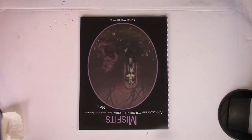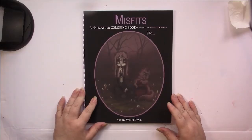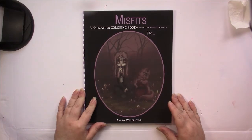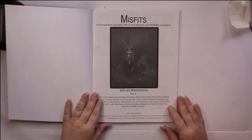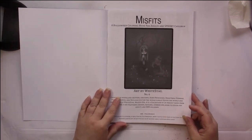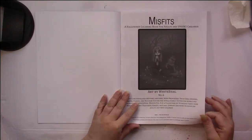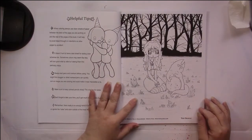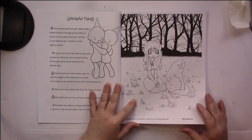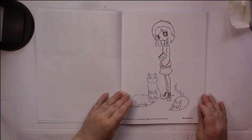This is a flip of Misfits Volume 6, a Halloween coloring book for adults and spooky children, illustrated by White Stag. This is printed on Amazon paper, which is thin. It has black ink on white paper. The pages are not illustrated. They are done single-sided.